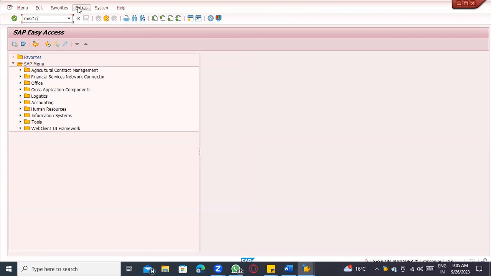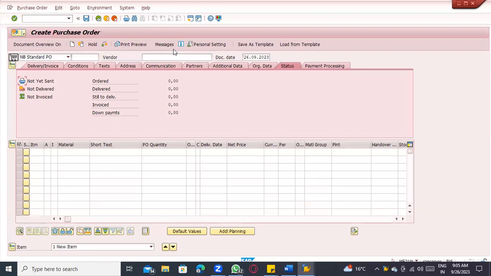So if I go to purchase order ME21N and create a material purchase order, we are entering the material number, vendor, purchasing organization, all these details. So what will happen when you are entering all these details?